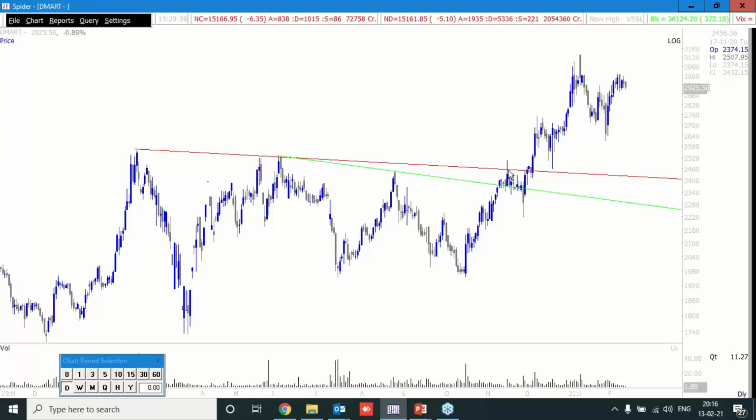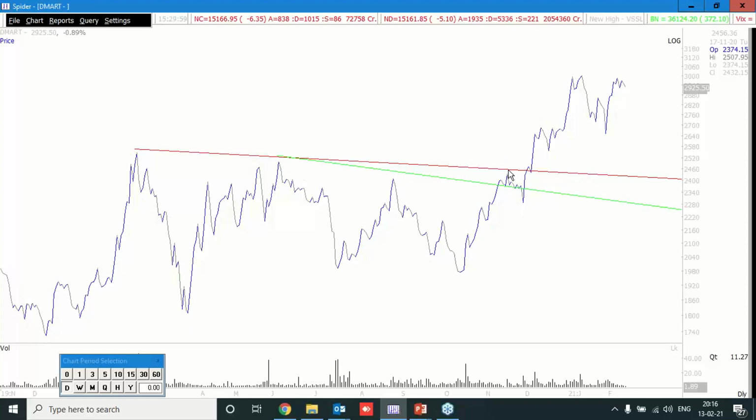But in case there is confusion regarding the trend line or how you should be drawing it, then you have two options: either skip it completely, you don't have to trade. It is not important for you to comment or have an opinion on each and every stock. If you do not have clarity, skip to the next stock. Or else, if you still want to trade, then you can obviously cross verify using line charts, and you can always use other tools to cross confirm whether you want to act on that trend line or which trend line you should be looking at.